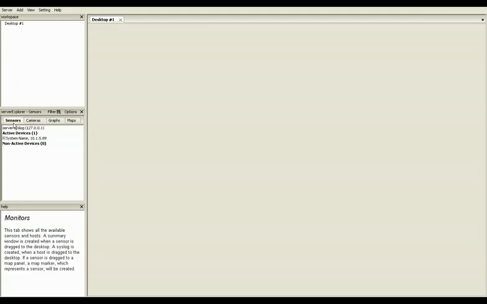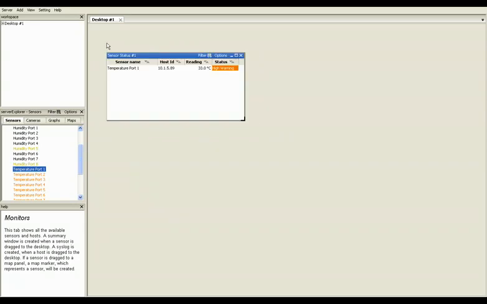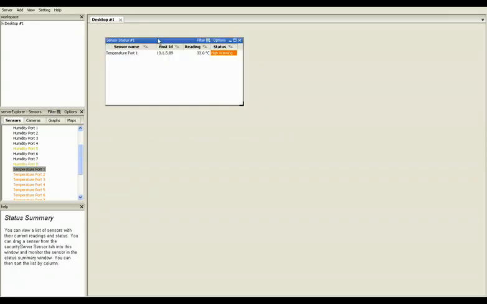So with that in mind, let's go ahead and we'll start dragging some sensors and cameras onto the desktop so we can see what it looks like. So we'll scroll down from the list here. We'll go into the internal RJ45, which is the main board from our device, and let's go ahead and click on temperature port 1, and we'll drag it onto the desktop. Now here we have our reading from that particular intelligent sensor port, which is temperature port 1. We have a reading of 33 degrees, and it's currently on high warning.